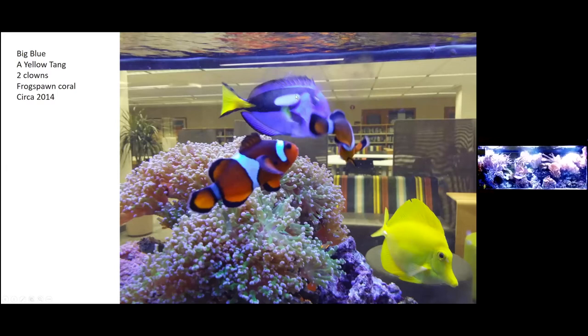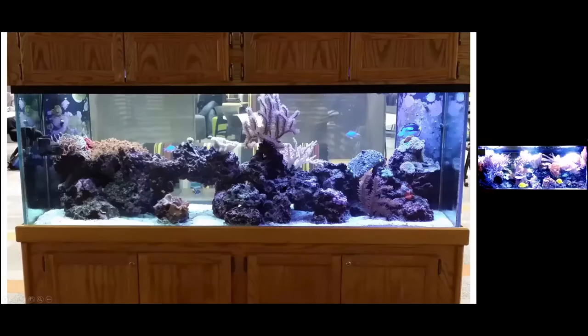Here's another picture showing a rather small finger leather and the very small Gorgonian at the bottom of the tank. As I looked at old photos of the tank, there was quite a change of cameras — the quality of the pictures just keeps going up the newer the photos are. If anyone has seen the tank in person recently, you can tell that these corals are not fake — they grow quite a bit, and trimming them and trading them to other fish keepers is part of keeping a living coral reef.